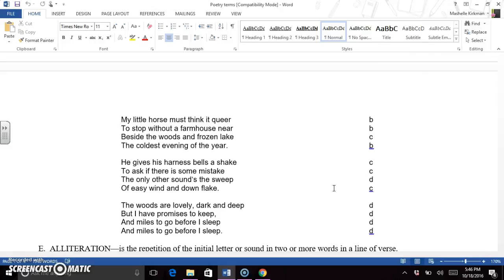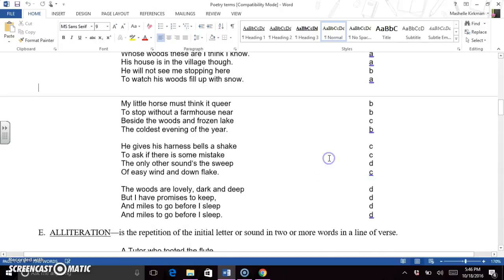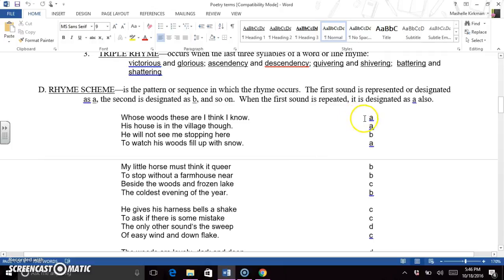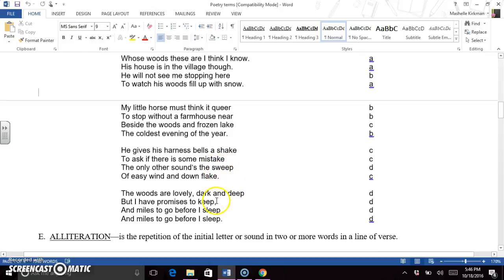Noticing here that there is a pattern. The author on purpose is making a pattern. So you have three lines repeating, and then the third line of each stanza is the next one. This B here rhymes with queer, near, and year. Even though these are a new stanza, these are the same sound as here, so it gets that same letter. Usually the authors are going to be nice and keep them within close proximity to one another. Noticing here that the author took the sweep and all four lines here have the same rhyme. So this is what I'm looking for when I'm asking for rhyme scheme. On the Canterbury Tales test, this is what I was looking for. You were doing this with the lines that I gave you.